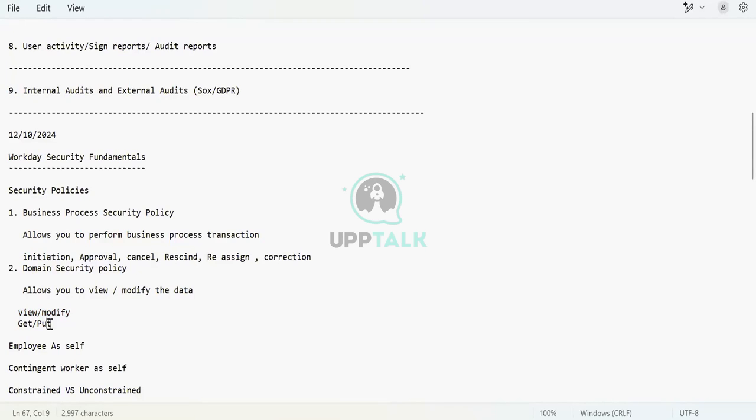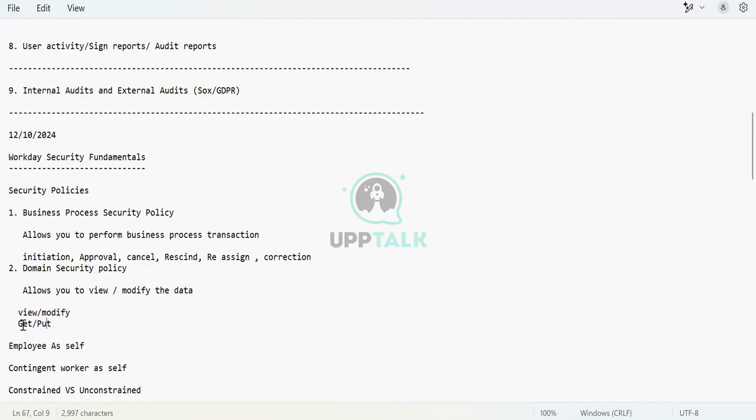If it is an outbound integration, and the integration user associated with the integration has get permissions for, let's say, personal data, then it will be able to pull that personal information.